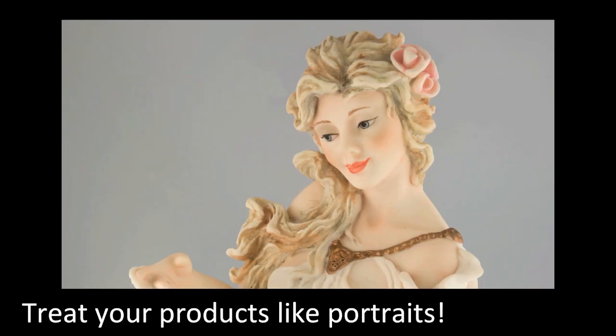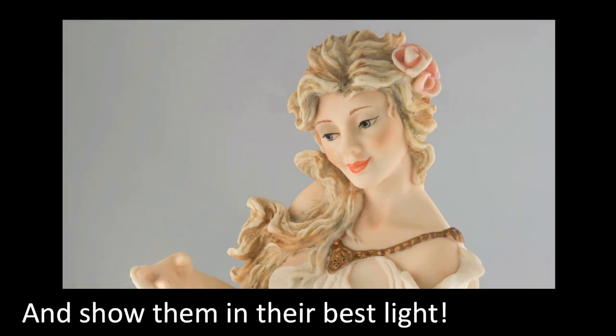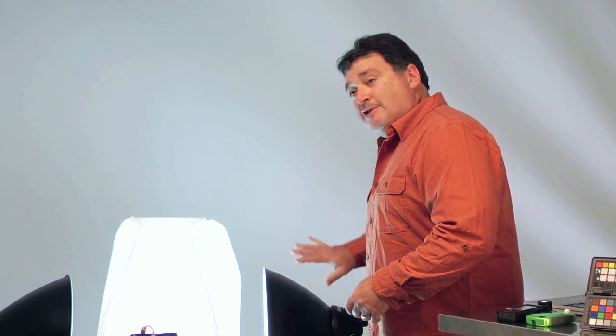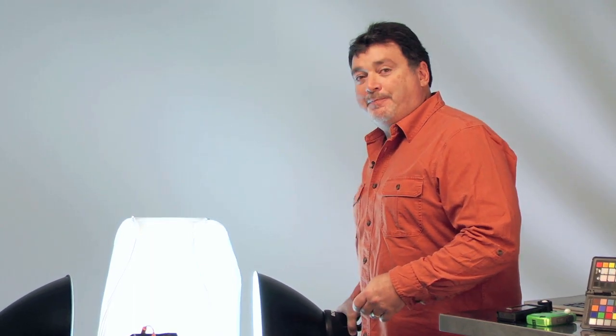Also, treat your products as if they're portraits. You're creating a little portrait of an item. Now here's a figurine that I had at my house, and I wanted to add a little bit more of a portrait light. Yes, this is a very flat light and it's well illuminated, but if we just move the light in the cocoon back a little bit, we create almost a little bit of a short lighting on the figurine, which makes it look more like a portrait. And it's done by something as easy as just pushing the light back a little bit.